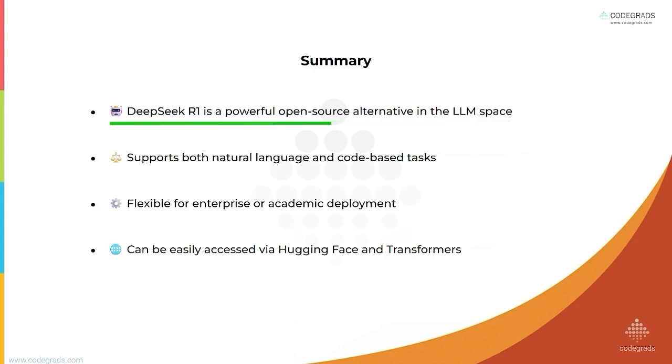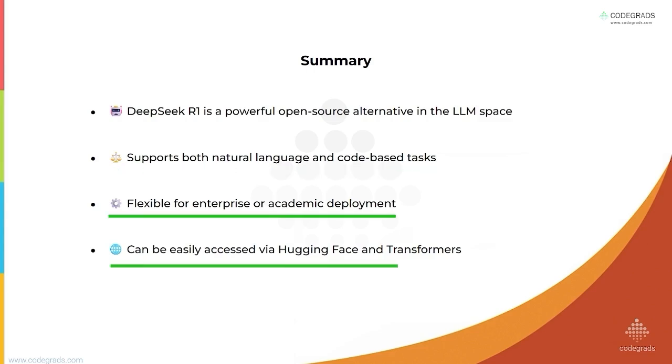Now, in summary, as we know, it is an open source model and it is one of the most powerful ones. It supports both natural language and code-based tasks. We have seen this earlier, and it is flexible for enterprise or academic deployment, and it can be easily accessed via Hugging Face and Transformers. Now we'll see the implementation part.